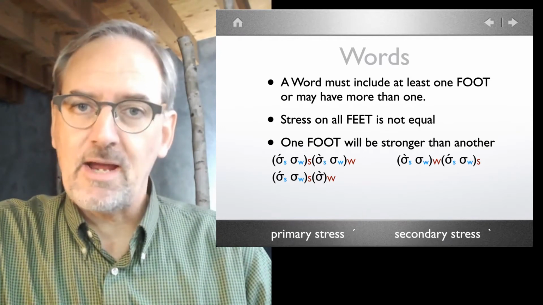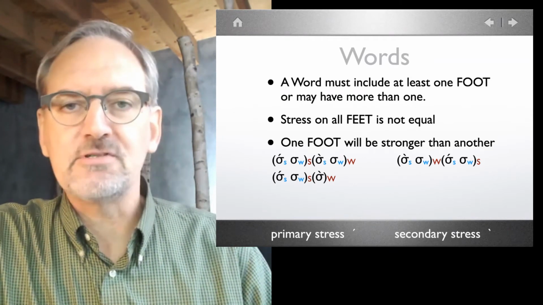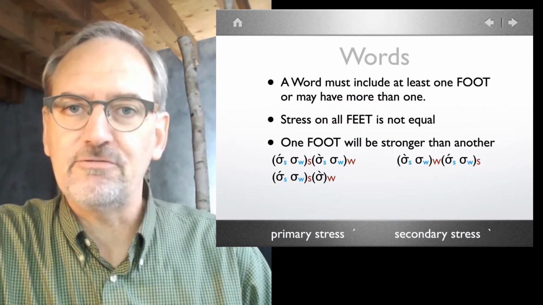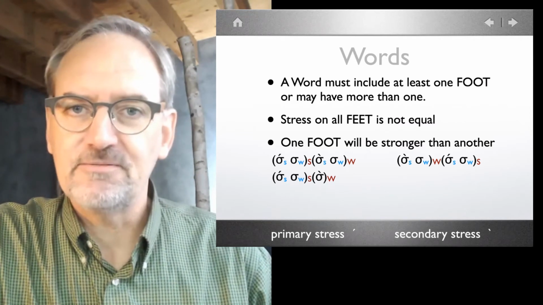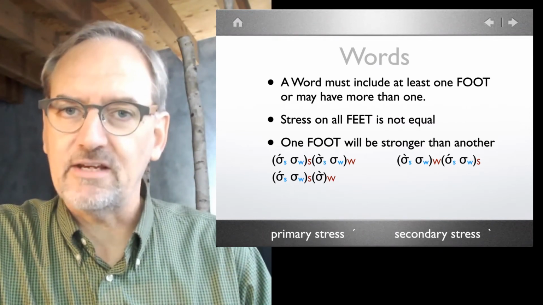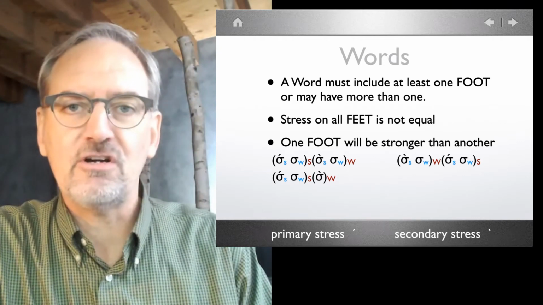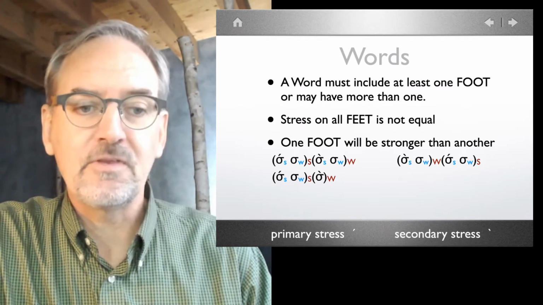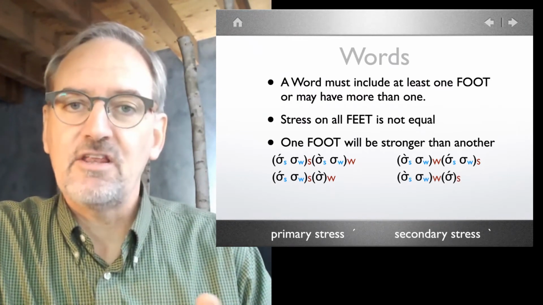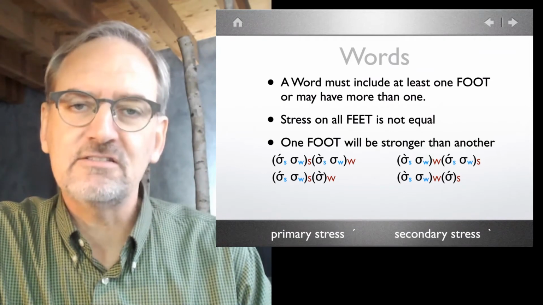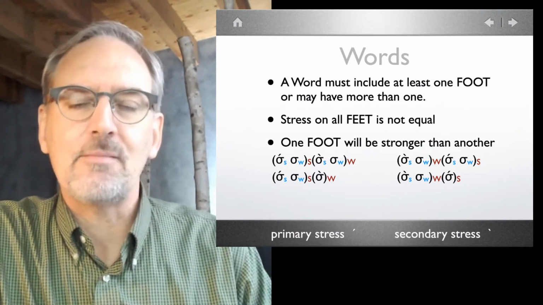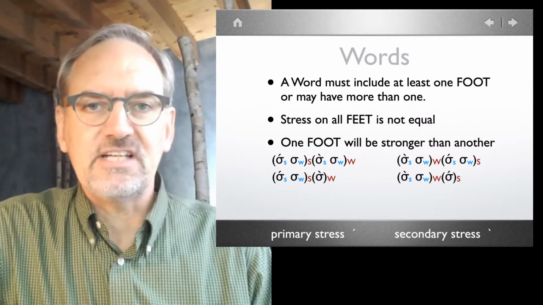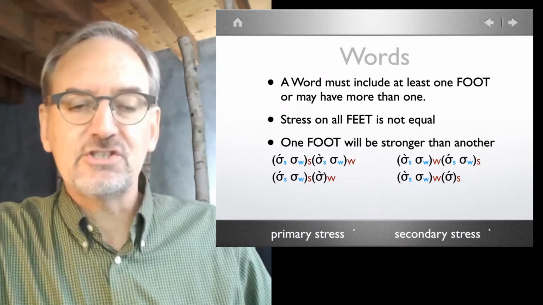Now, sometimes a foot is bisyllabic, sometimes a foot is monosyllabic. So we can also form words in which a bisyllabic foot followed by a monosyllabic foot can be strong, weak. Right? The bisyllabic foot is strong, the following monosyllabic foot is weak. But it doesn't have to be that way. Right? The monosyllabic foot could be strong, and the preceding bisyllabic foot could be weak. But again, within the foot, the first syllable is a strong syllable, and it receives stress.